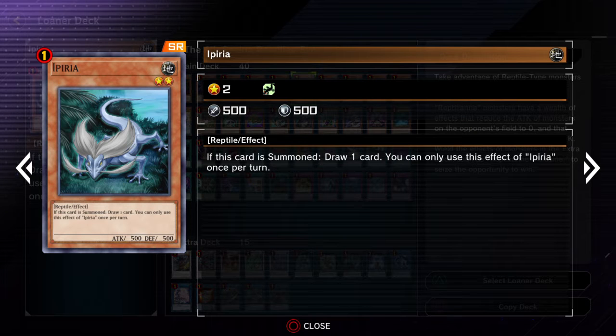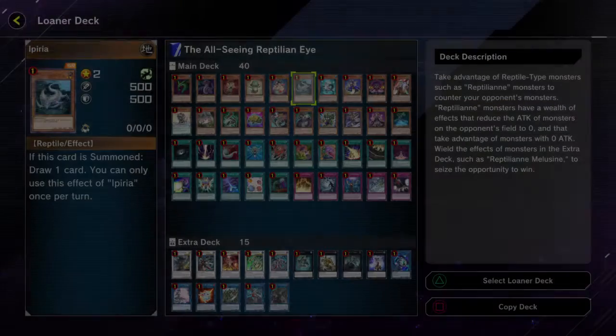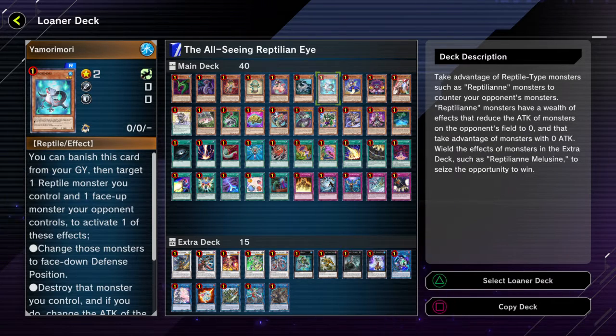And then this one simply allows you to draw a card when summoned, which is pretty good. It is a hard once per turn, but at least you can keep using it every turn if you wanted to.